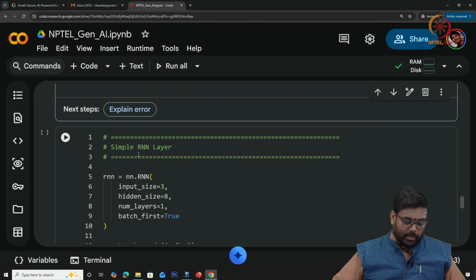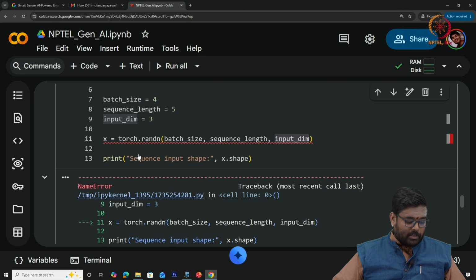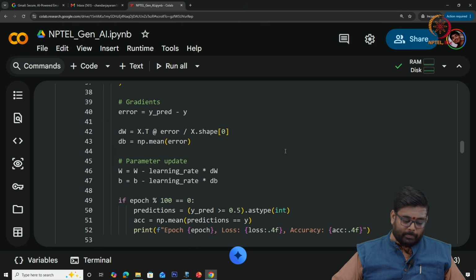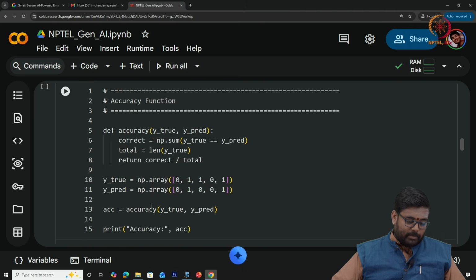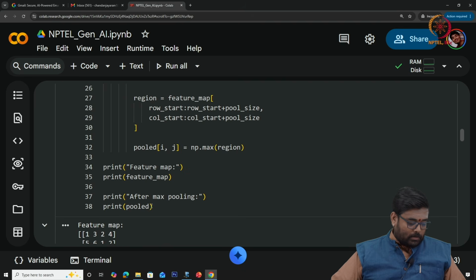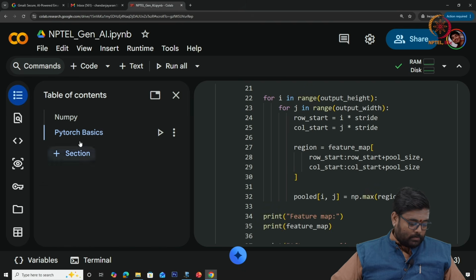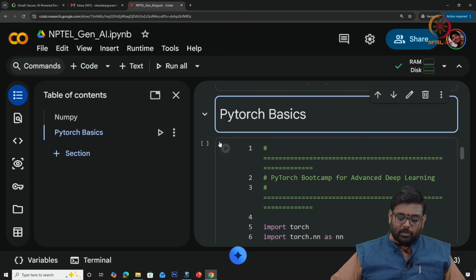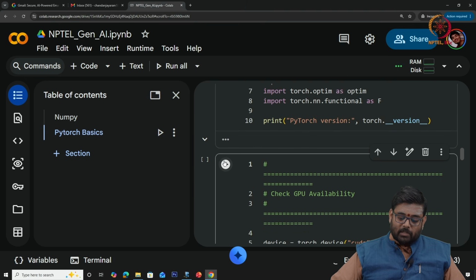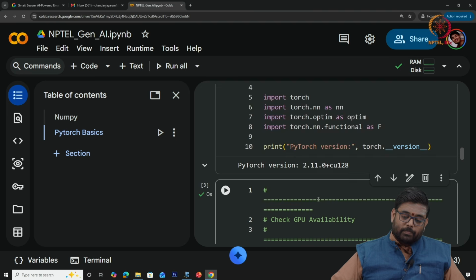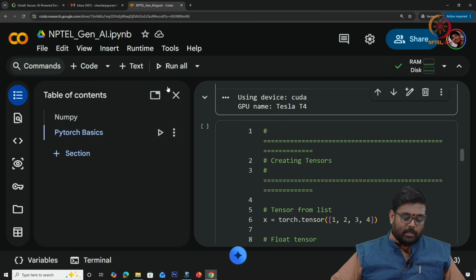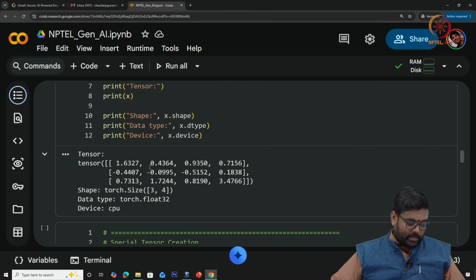Since I am running it for the first time, I should have gone to the PyTorch basics and run all the libraries first, and then obtained the GPU, so that I can continue from there.